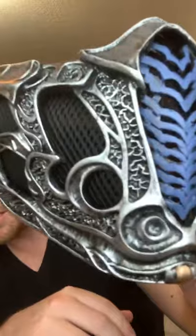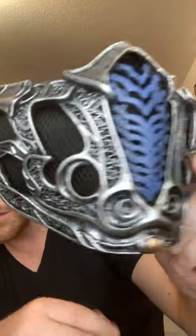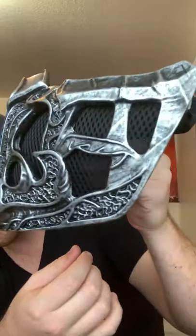My favorite — Red Hood. Always a good one. This is on sale now and it's one of the top sellers right now on xcoaster.com. I love mine. The texture, the clip, the comfortability — it's just a great helmet. My newest addition is the Sub-Zero Movie Mask. They also have the classic Sub-Zero, and I'm hoping they make some Scorpion. Amazing, amazing work. The detail on that is just awesome. You can wear it as your COVID mask — get out there and scare some people. Get over here!